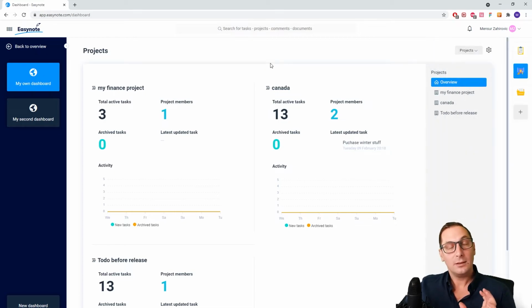All right. And one last thing to remember. Each team member in your team is creating their own dashboard. So basically they are deciding how and what they would like to have on their own dashboard. So it's not like you create one and then everybody needs to see it how you create it, but actually they can go in and create the dashboard how they would like to have it. So there you go.